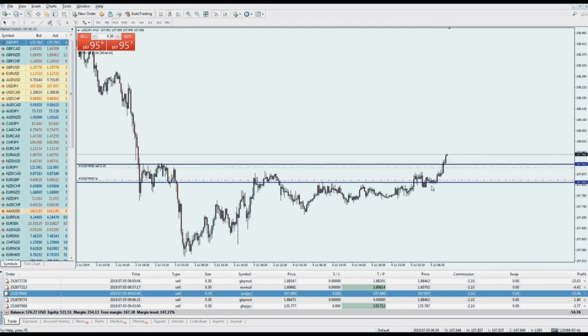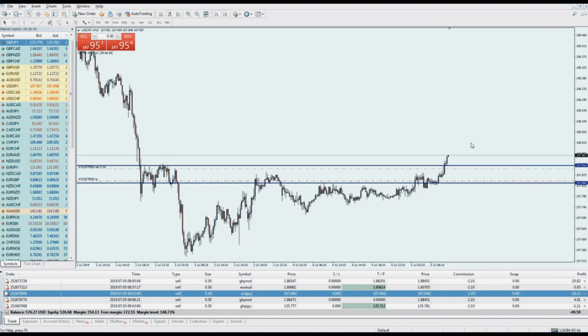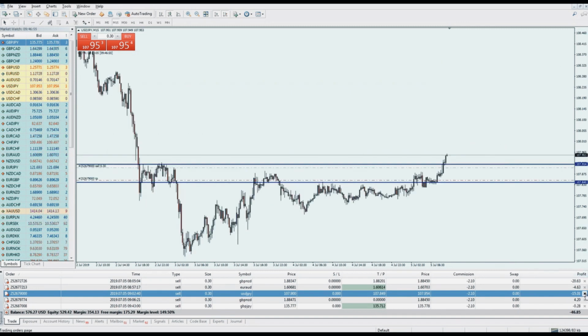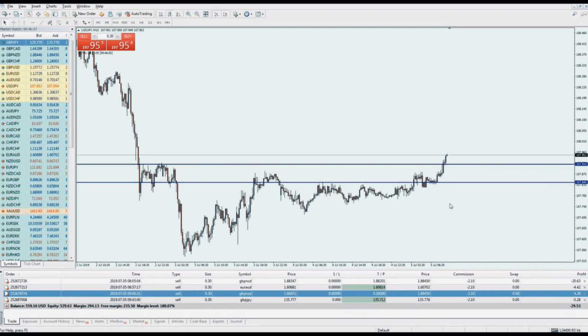Let me tell you the reason. You see this top of the resistance here, right here. Let's focus our eyes here. Look at that. We can see that the market has actually broken from this resistance, and the market went down to retest, and the retest has actually worked, and the market is continuing to go more up. That's why I think I will close it with the loss of $15. That is totally fine. This is normal.